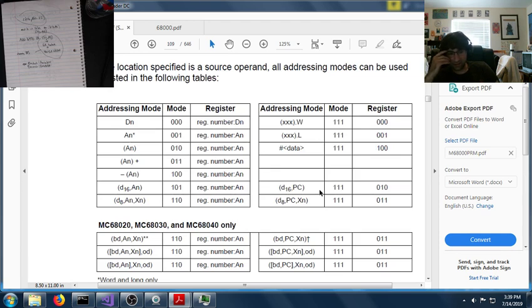Because all it's getting is binary information. There's something I'm missing here. There's a piece I'm missing.